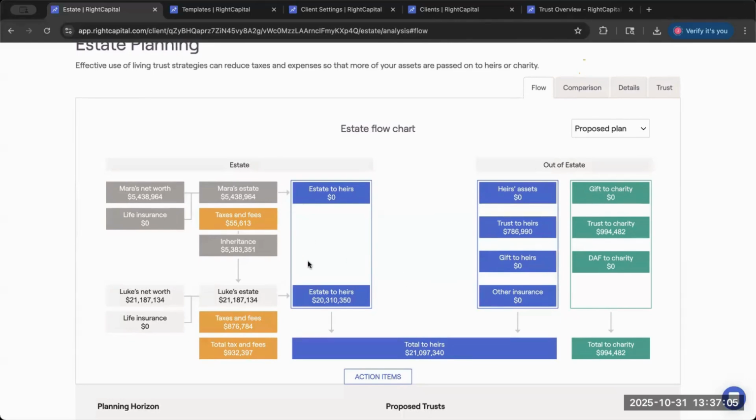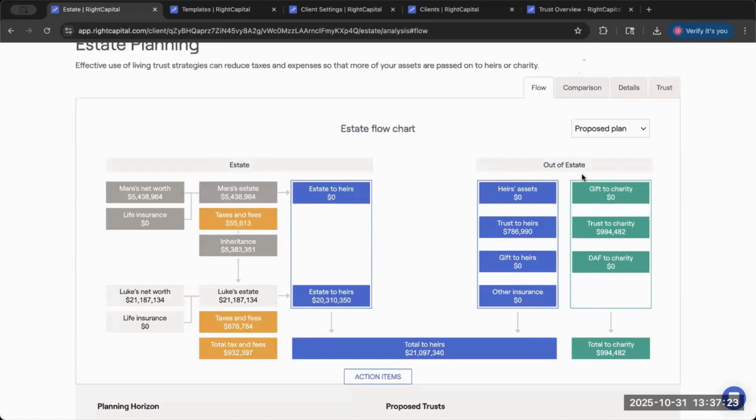You don't have to go into Excel and start figuring out like, okay, what accounts are going to deal with probate? How is that going to work? What do those fees actually look like? Part of the work is already done. You've already got an idea of what their estates are going to look like adjusted for inflation. You already got an idea of where the assets are going to stay in the estate or go out of the estate. So part of that's done.